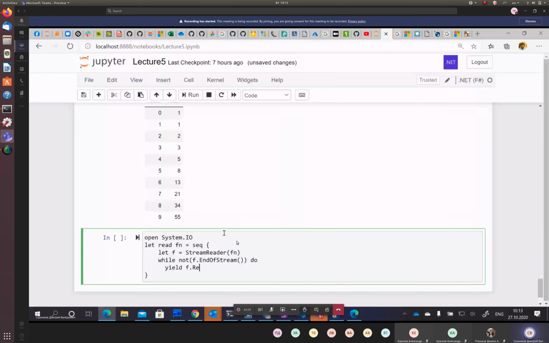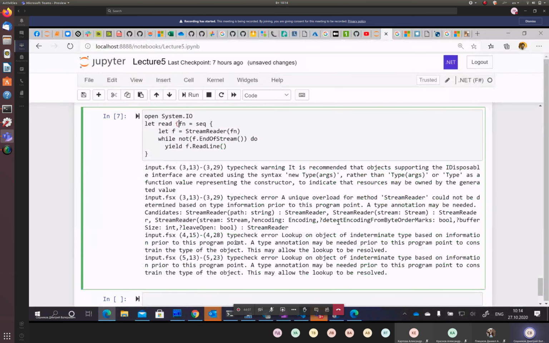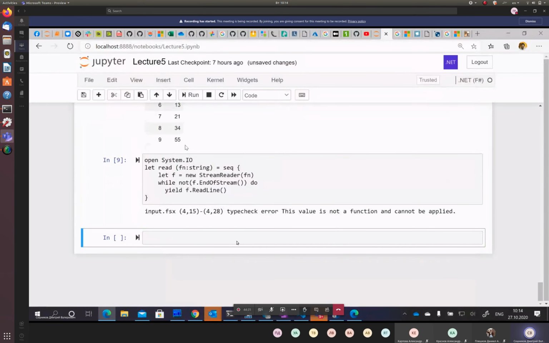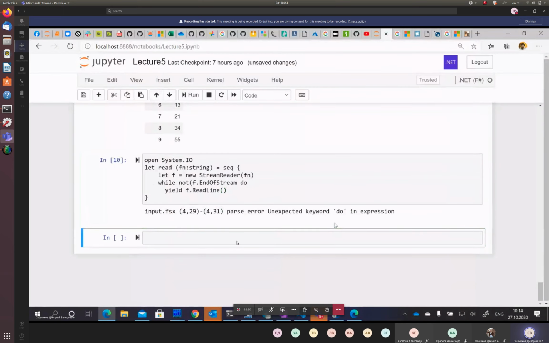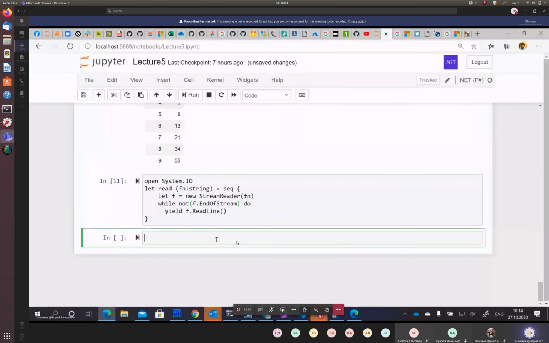Something like this, I think should work. But of course, I do something. Is a property, probably, right? Good, I figured this out.